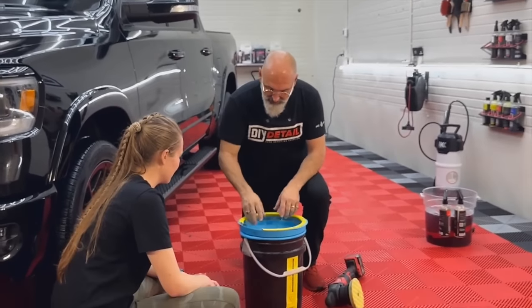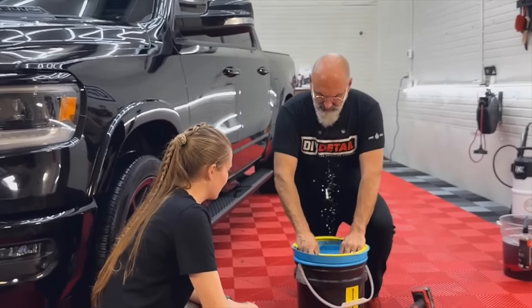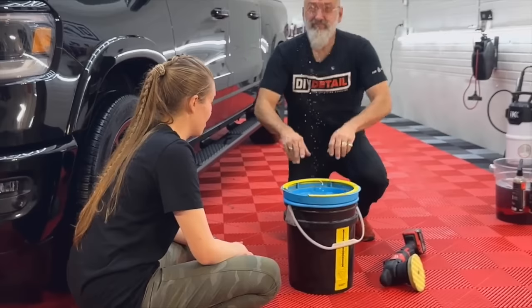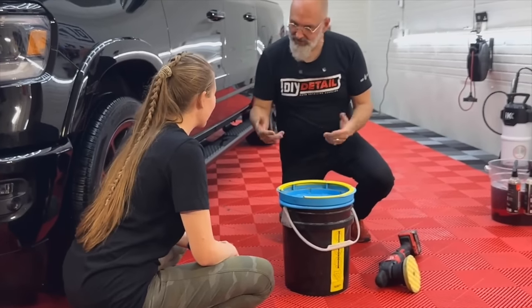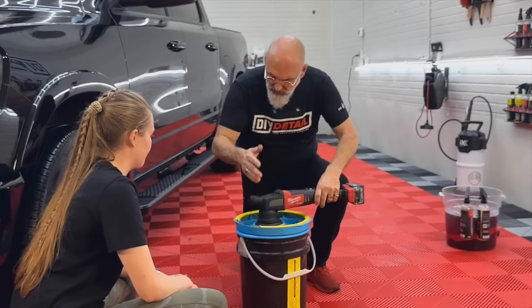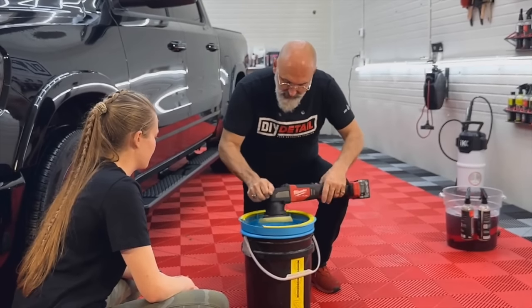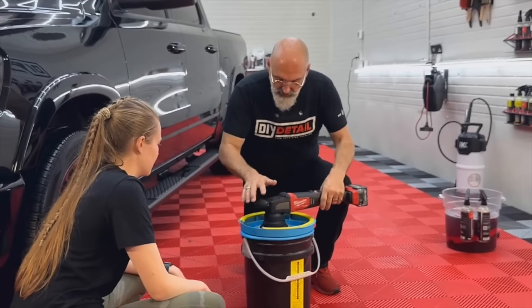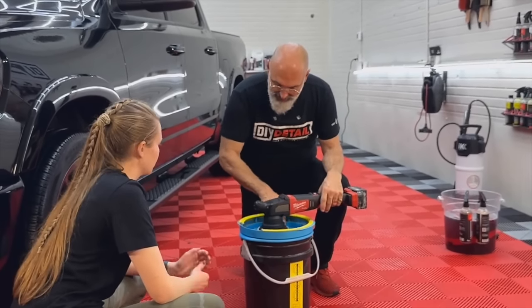So once we get it primed, if we go very slowly, you see, not much, right? Yeah, if we press quickly, we can wet the ceiling. We want to go quickly. So just two or three or four. And now you see how wet that pad is. Yeah, that is. And then we're going to keep it on the backing here.